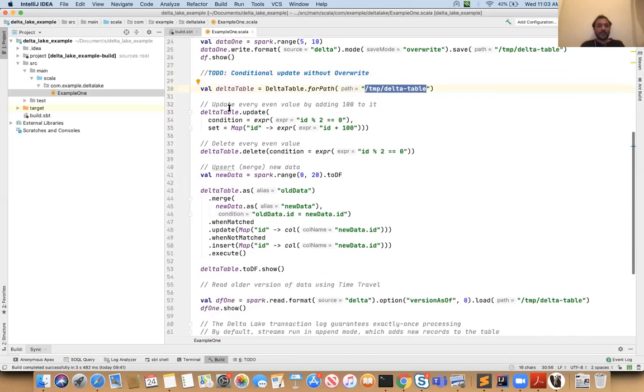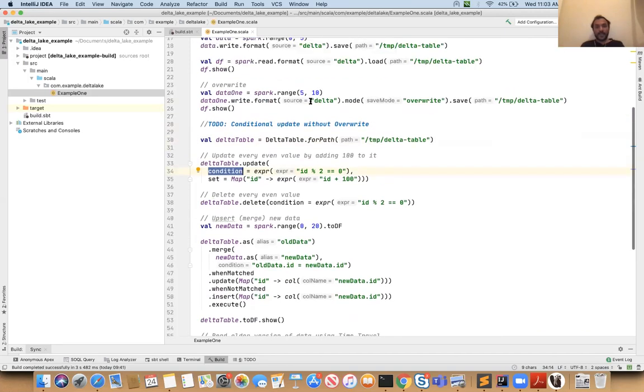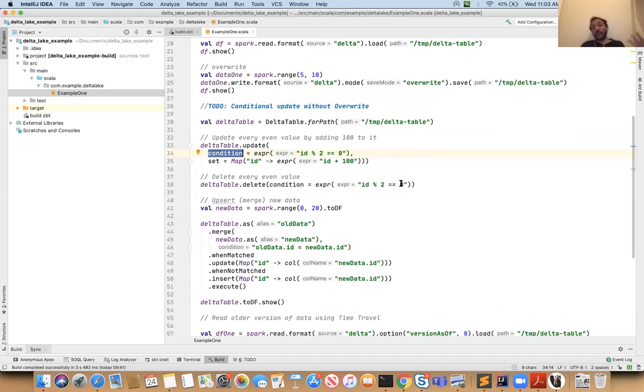Now with deltaTable.update, you have a condition expression: when id modulo 2 is equal to 0, at that time you want to set id equal to id plus 100, right? For the existing ids 5 to 10, when a row qualifies your condition, modulo 2 equal to 0, you want to update the id to whatever value it has plus 100. That's how you can define this.